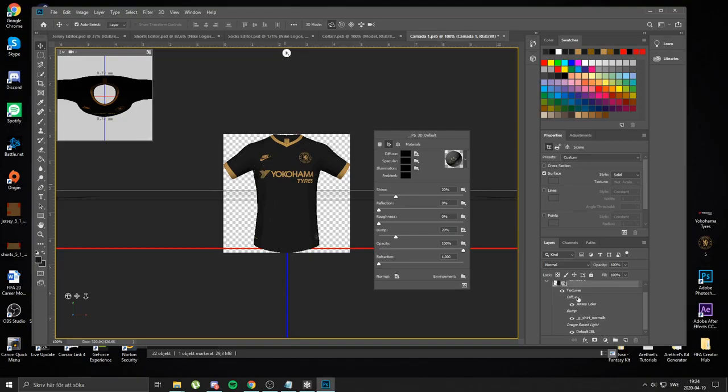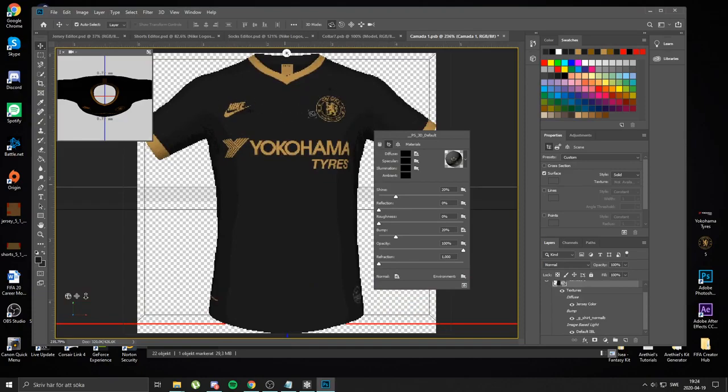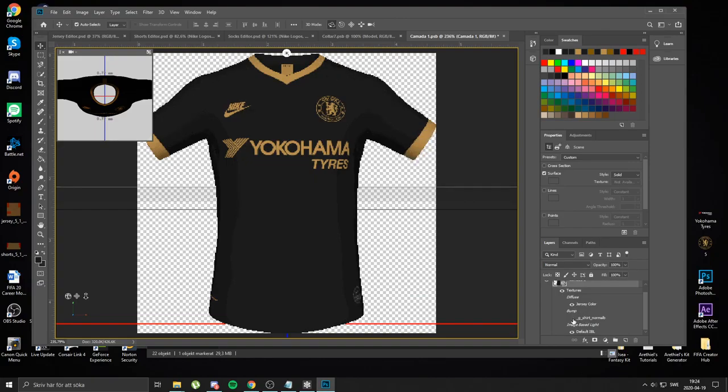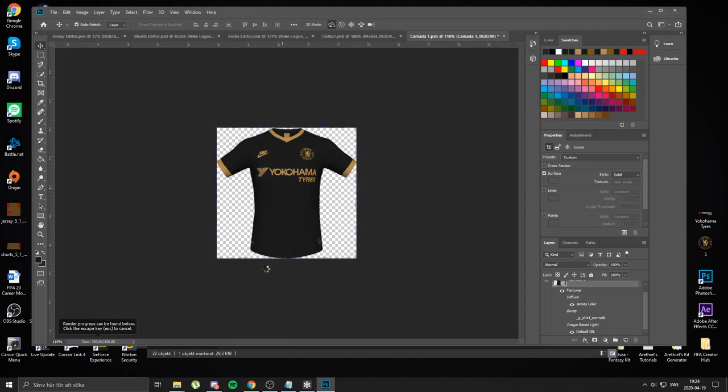I'm not sure about 0, but 7 has this. If you zoom, you see some things that pop in there. So you just disable shirt normal here in the down right corner. You see how much better it is already. So just disable that. Next thing you have to do is right click and then down in the corner you press that render. Then you keep an eye on the progress in the down left corner.